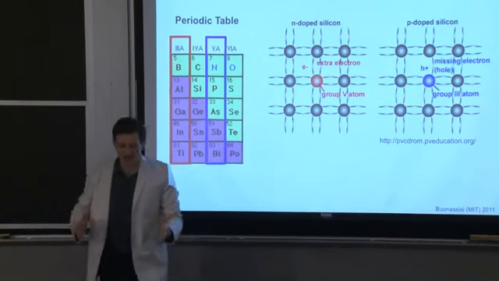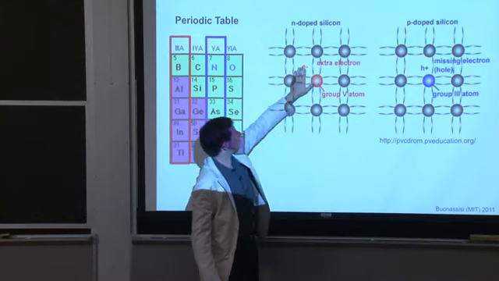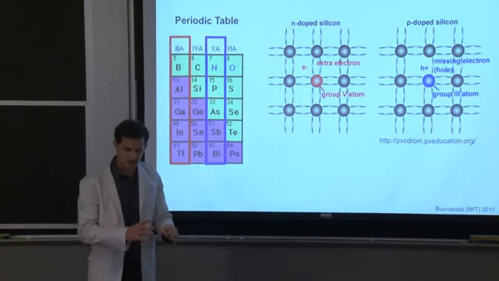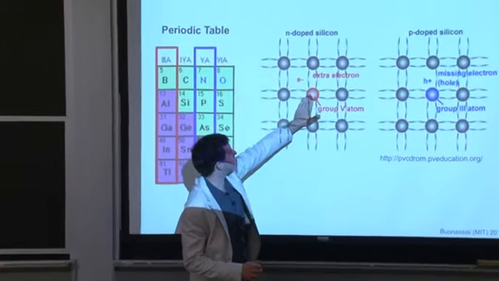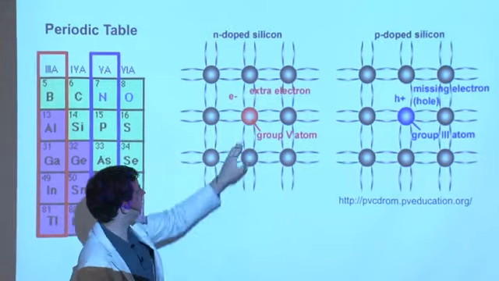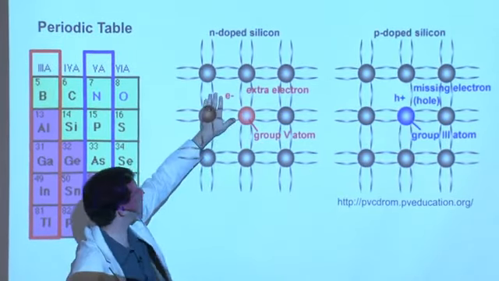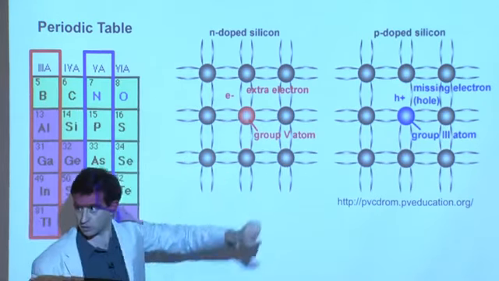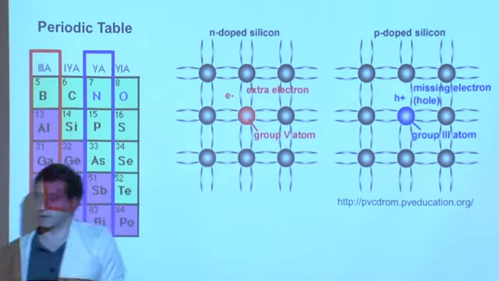So that's a big question. How easy is it to remove that electron around the phosphorus atom? If you want to think about this electron just from a quantum mechanical sense, you could almost envision that this electron is attracted to the phosphorus atom because the phosphorus has 1 extra proton than the silicon one, right? So it has a positive charge here in the nucleus, and here's a negative charge, and in net they balance out. But if the electron goes too far away, it'll feel that attractive potential back and be drawn back toward the phosphorus atom. So the big question is, what is the binding energy of that electron to the phosphorus atom?